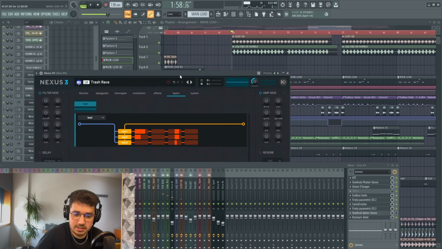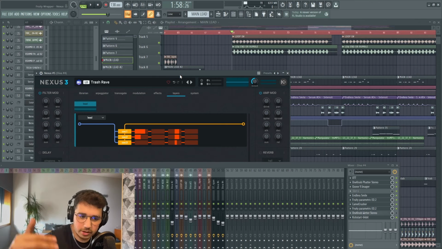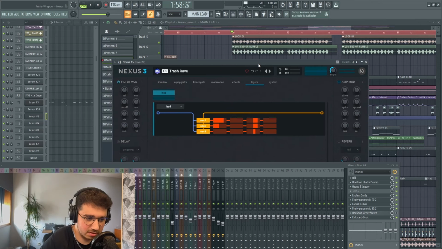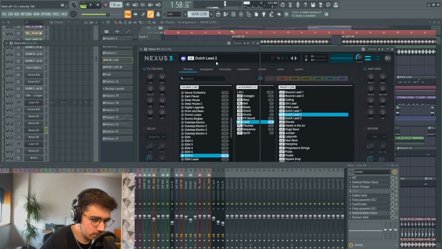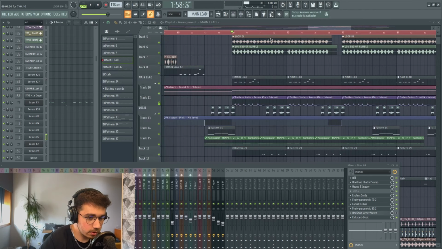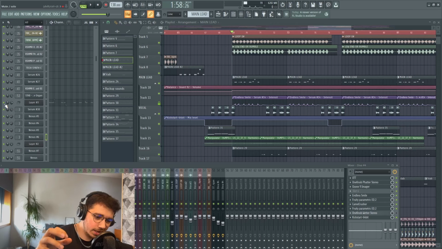So I used Nexus leads because it was quicker to resort to them, but I'm sure you can use either Sylenth, Spire, Serum, then use low frequency saw leads and you're going to get approximately the same result. So I use this lead, this one, and this one. Normal saw leads. Low octave, same as the acid lead. Acid leads are very low octave, otherwise they're just weird. You put them all in the same octave and you get this merge of EDM with acid, which becomes amazing. I'm gonna go through the processing now.